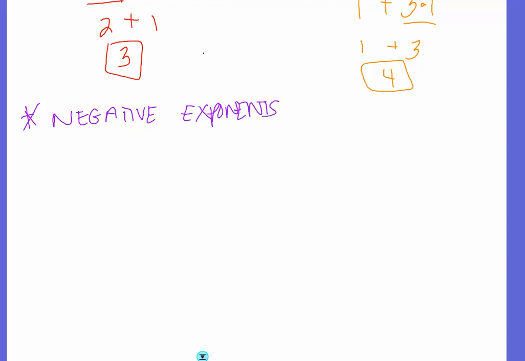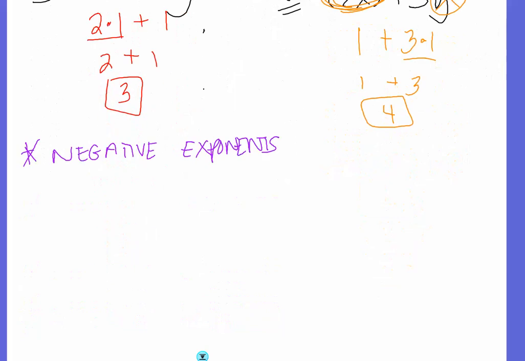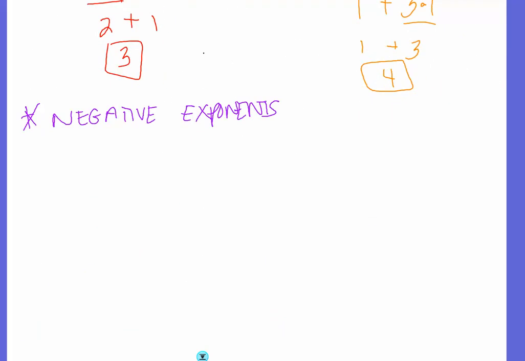Negative exponents we've never seen before. We've seen positive exponents. We have seen 0 as an exponent like we just did up there. We have never seen a negative exponent. So if I show you a to the negative n, whenever you have a negative exponent, that's going to turn this into a fraction. So I can turn any number out there into a fraction by putting a what under it? Well, I can put a 1 under it.